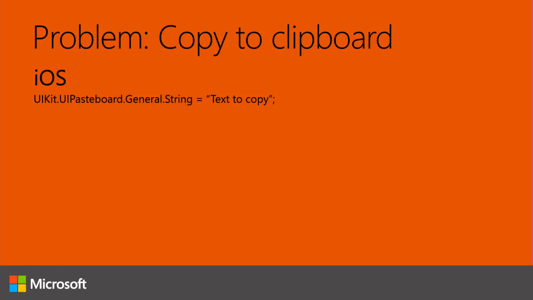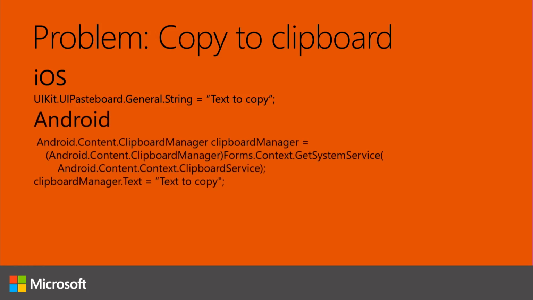So if you try and do this from a portable class library, you'll trip over. You have to go out to the platform-specific code to do it. And this represents what you would do on iOS. It's fairly straightforward. Android, a little bit less so. And then Windows, also fairly straightforward. Now, it looks as though I've made this more complex than I need to because everything is fully qualified. I don't have any using statements. I'm not assuming anything. And I'll get to why I do that in a moment.